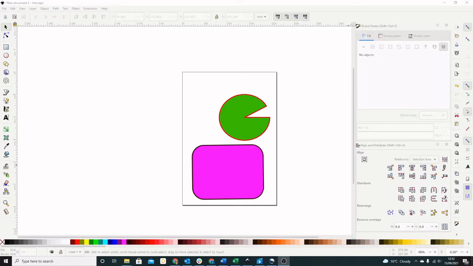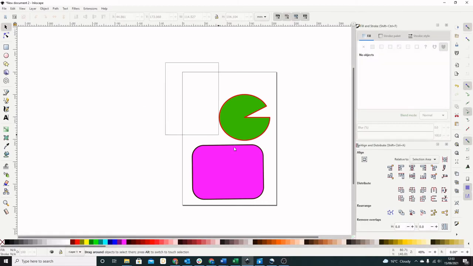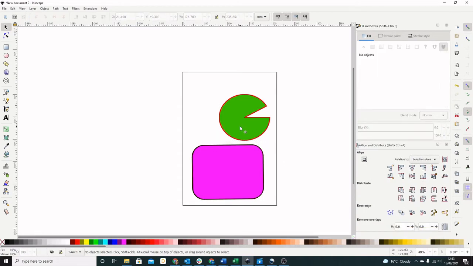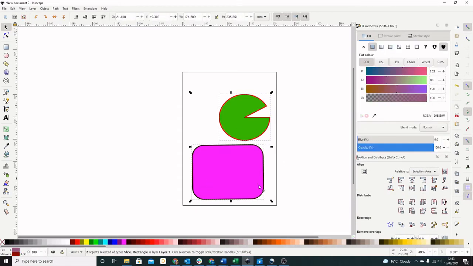Okay, so in lesson 2 we're going to look at a few different options that we have here. So what the first one is about is selecting more than one object. Again, it's like any other software. You click and drag around the shapes that you want to select and it will select both of them. You can click on one, press shift on the keyboard and click on another, and that allows you to select all the shapes that you want.